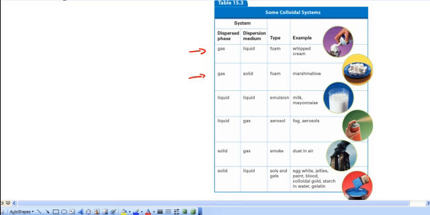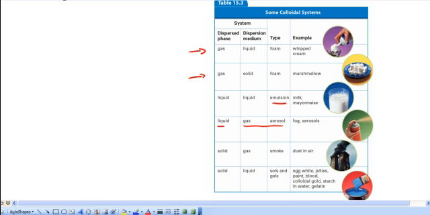If you dissolve or disperse a liquid within a liquid, you call that an emulsion. Milk and mayonnaise are emulsions. You can also have certain types of skin creams. If you mix different creams together, they're an emulsion, depending on how you mix them together. Aerosols are where you disperse a liquid within a gas. As you pump your hairspray, depending on what type of hairspray you're using, that's actually a liquid that's being dispersed by the gas. Fog, clouds in general, those are going to be aerosols. And again, these are all colloidal systems that do not separate out based on their particles.